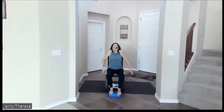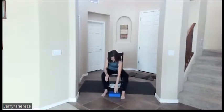As we come back to center, we'll release the arms, roll the shoulders up, back, and down. Notice how big of a circle you can take those shoulders in. We'll circle in the opposite direction. And then release. If you're on the block, we'll step off. The block will go underneath the chair.